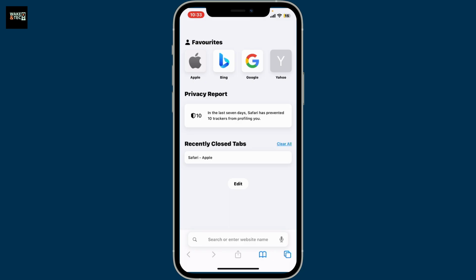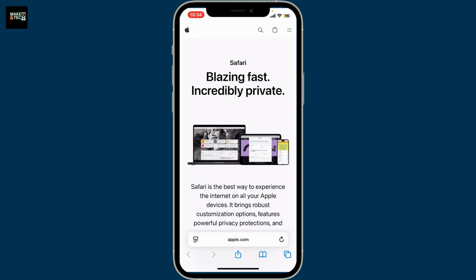The next step is to make sure your Wi-Fi or mobile data is turned on. Test it by opening any other application or website to confirm your connection is stable. If your website is working correctly, then it is good for you, but if it is not, the next step is to clear Safari cache and website data.